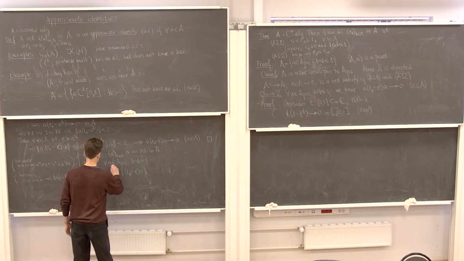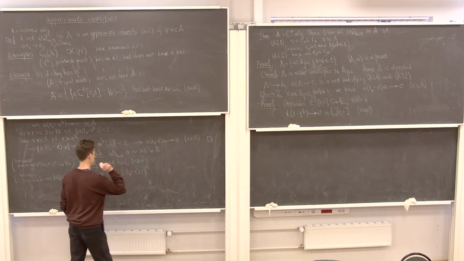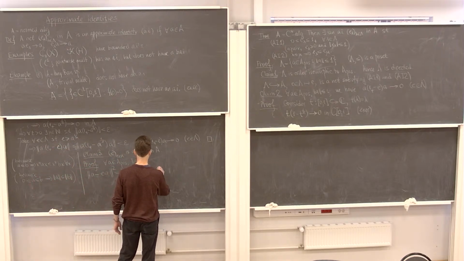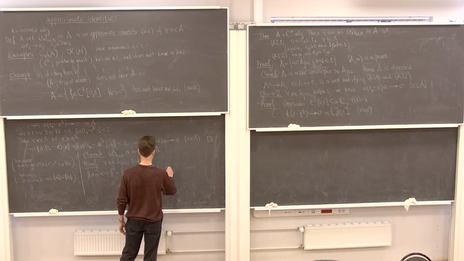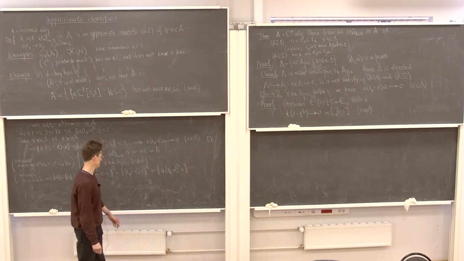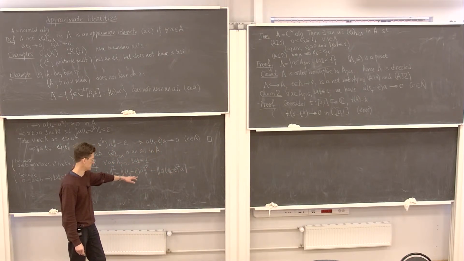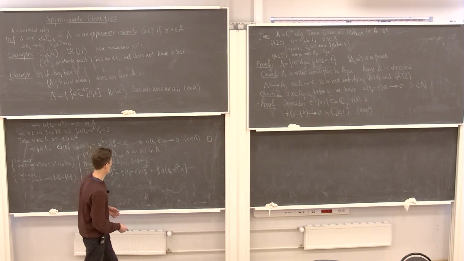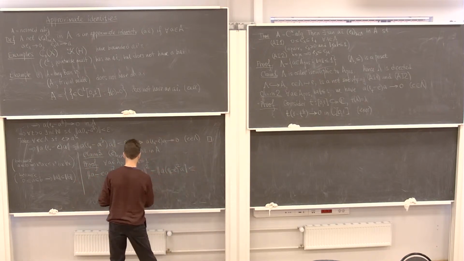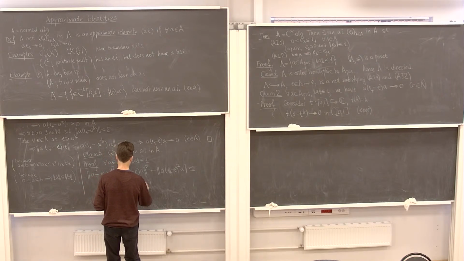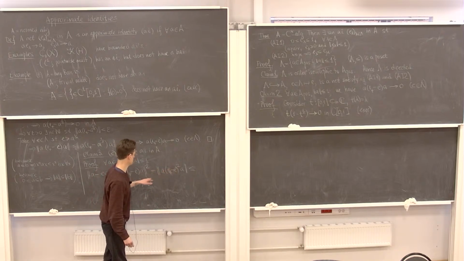For convenience, we calculate the square of this norm and apply the C-star axiom. So by the C-star axiom, this is equal to A(1 minus E) squared A. The adjoint of this element is the product of these two elements taken in the opposite order. So we have this, and this is less than or equal to the norm of A times (1 minus E) times A. So I can remove the square.